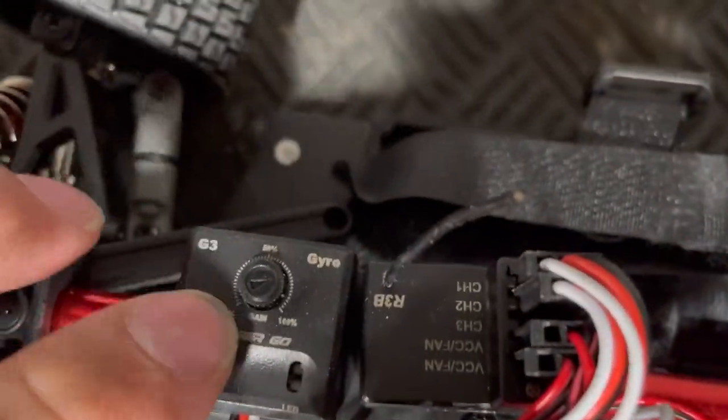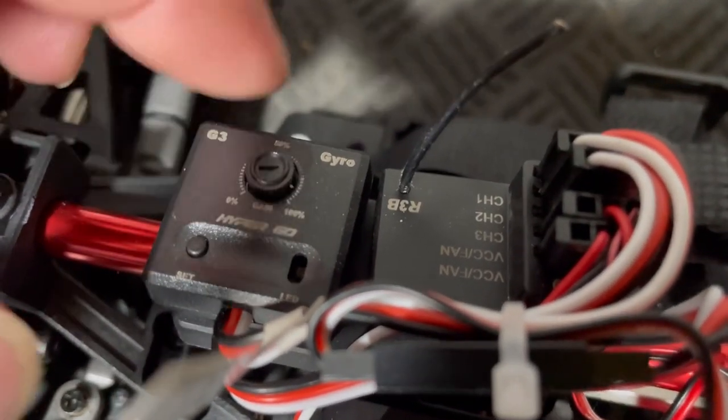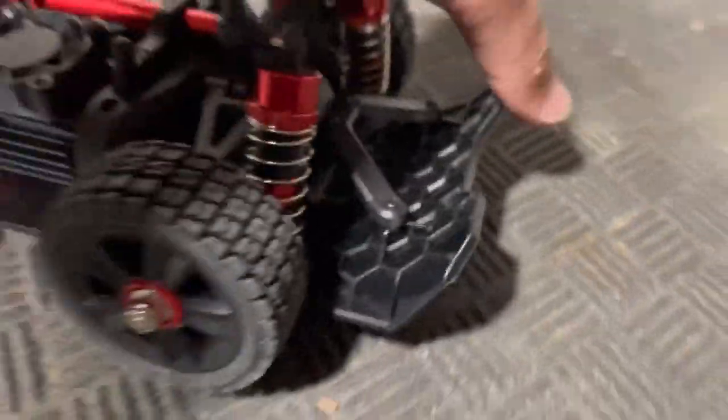Here's the gyro, which you can set to different levels. We're definitely gonna experiment with that as well. You can turn it all the way down to zero, all the way up to 100%, or it looks like anywhere in between. Gyro is kind of designed to help keep the car straight. It's got what I assume is a yaw sensor in it, and if it sees the car start to veer, whatever kind of magic that uses, it'll actually adjust the steering servo to help correct it and keep it straight. So if you're trying to drift, sometimes you want to turn the gyro off, I think. Again, first drifter.